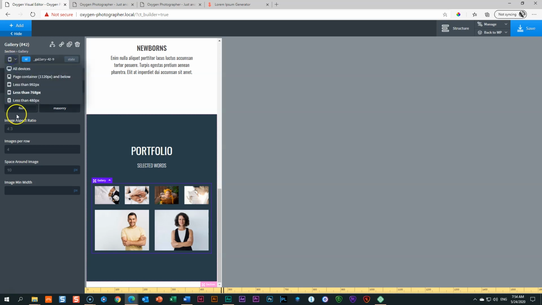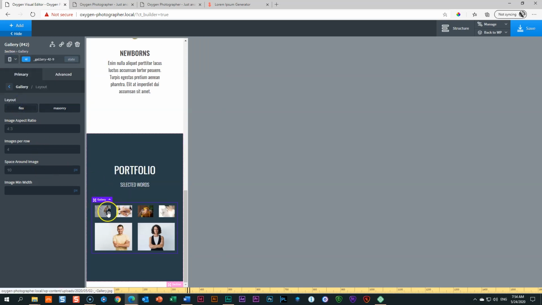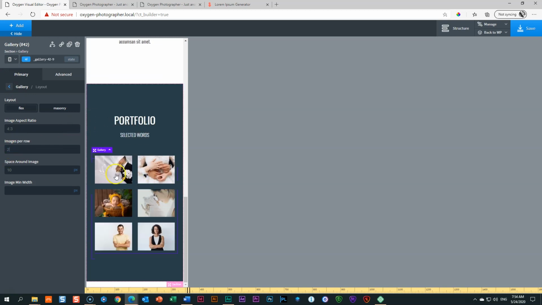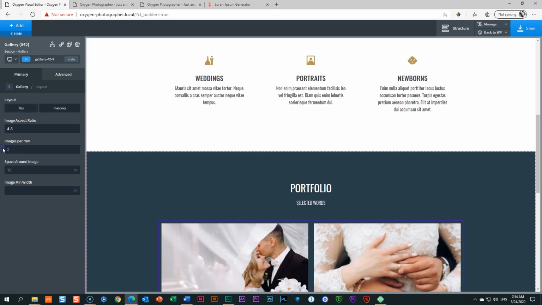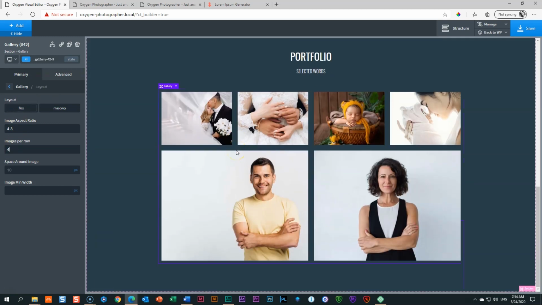If it doesn't look good on your mobile devices, you're kind of in for a jam like this one here. It's a little bit weird. So you have to decide. It is something I hope the guys at Oxygen, I'm not sure if it's a bug or it's a feature not included, but being able to make changes here and that will translate on responsive devices would be good. If you don't believe me, let's go here and we change images per row to 2, and you will see it looks better on a mobile device. If I go to all devices, it's 2. So this is the part that I mentioned. This is not responsive, and it's something that you will have to decide how it looks from desktop to mobile device. That's our portfolio, and that's really simple, right?